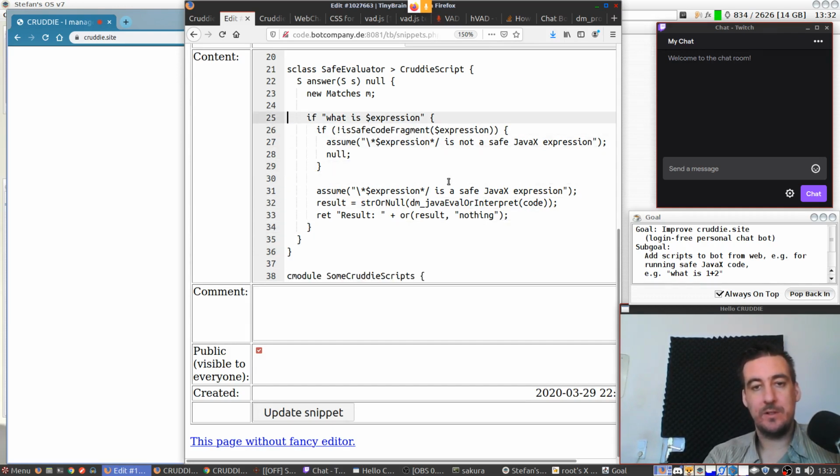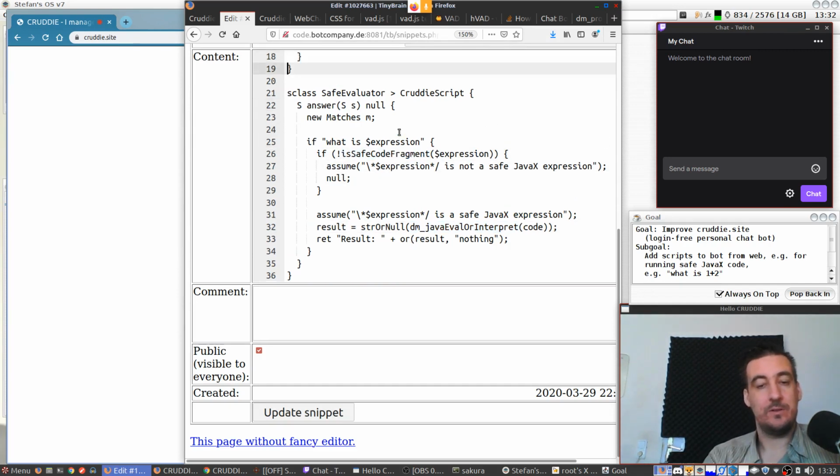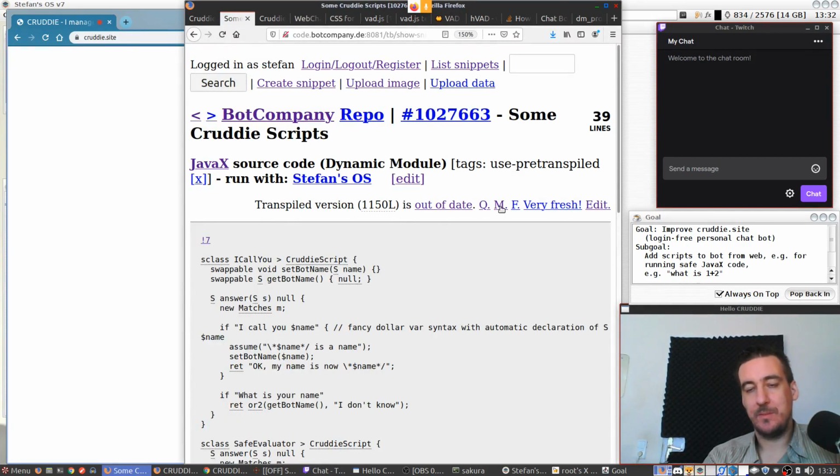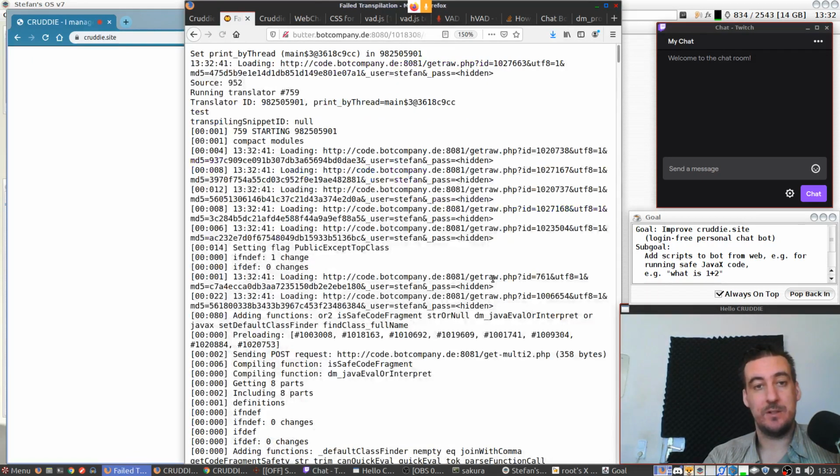These safe expressions, that's a pretty cool framework I made. It really executes only safe things. This one takes all Java code, no matter how dangerous, but this one checks if it is safe, and it's a conservative check, meaning it might reject things unnecessarily, but it will not accept dangerous stuff of any kind.